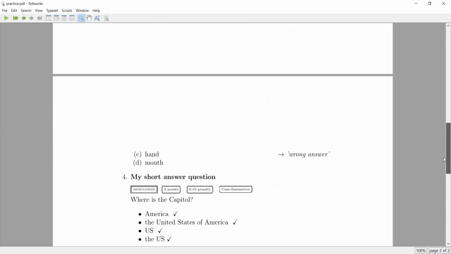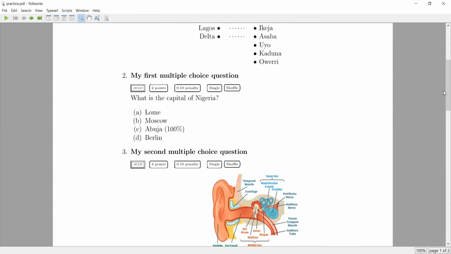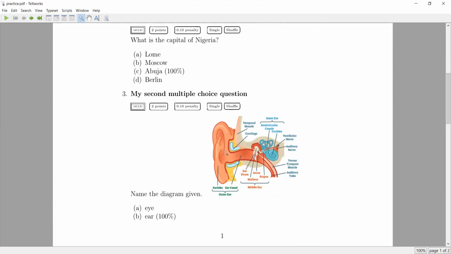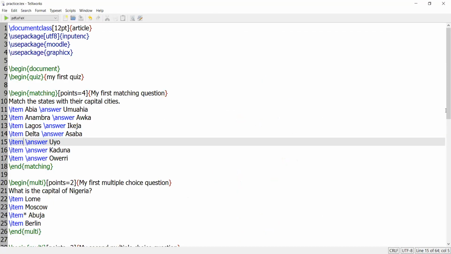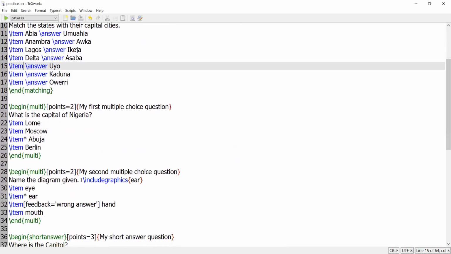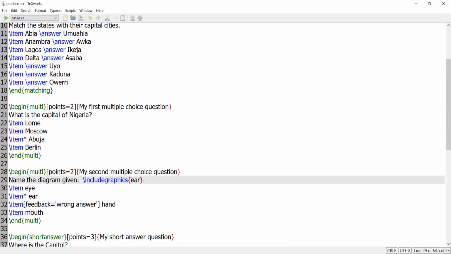So these are the questions. But I think I want this image to be aligned with the left margin. I don't want it centered. How do I achieve that? Right, let me go back to my text document and see my image. To force a line break in TeX, just use 2 backward slashes. So I need the image to appear on a new line. Just this way. That picture will be on a new line.